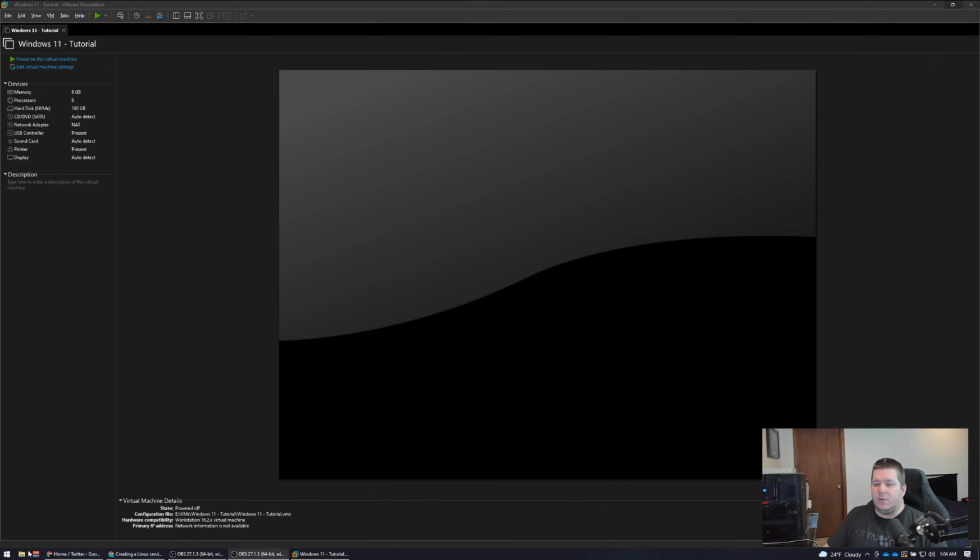So what we're going to do is attach that ISO to this Windows 11 VM here. I'm using VMware Workstation, but you can use VirtualBox or any other hypervisor that you want. So we're gonna go ahead and edit the settings here.